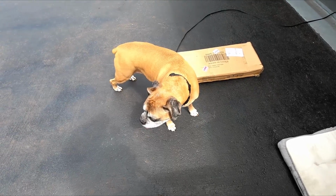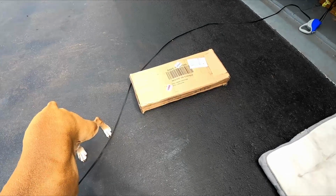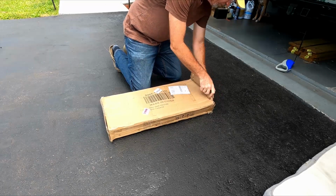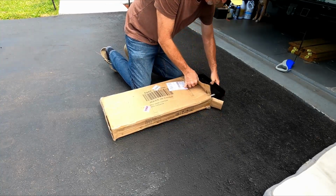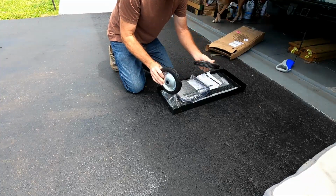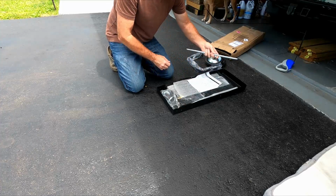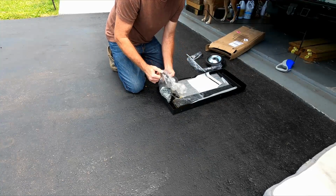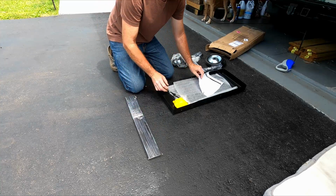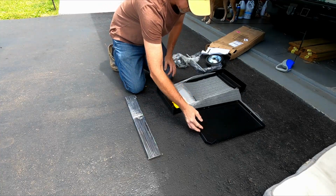Bella, you gonna help me put this together? Alright. Well, we got a cart for the welder to put together and make this thing a little more easy to carry around. Okay, it comes with a couple of pretty sturdy looking wheels. It's one of the handles for the cart. The wheel shaft. It's got a bag of caster wheels. Instructions. We don't need those. Probably need those. And the cart shelves.